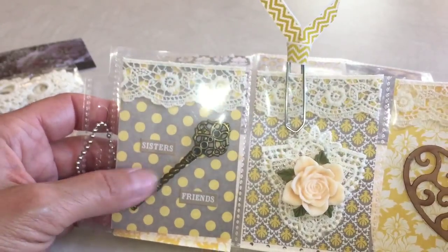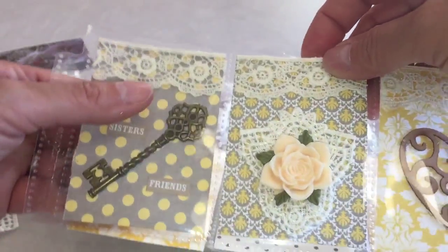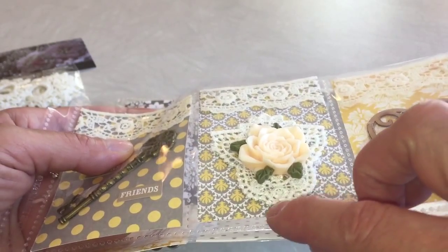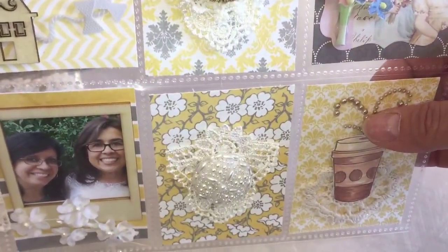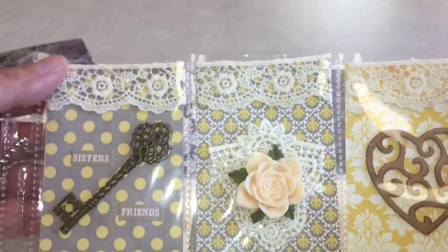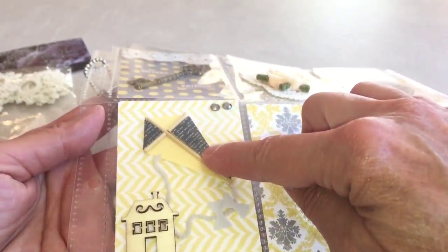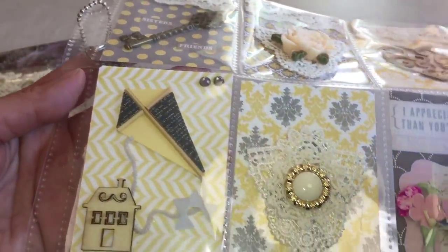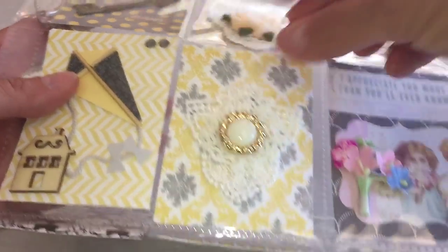I added a key on the second pocket, and I also left the card blank because it was too bulky to put on the inside. Here's the trim and the resin rose, which is also from Mel's shop — I glued it on top of the pocket letter. I did the same to all three. Here I used a laser cut heart because she is my heart, and I also used a kite and a house shape — 'sister's home.' I triple-layered the trim, the doily, and the button on top.